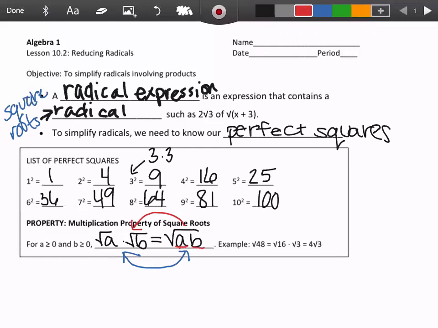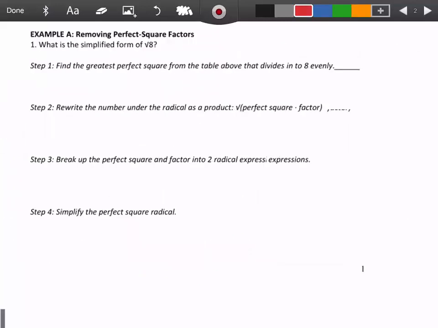So an example of this is where we have the square root of 48. We can change that to the square root of 16 times 3, and then we can separate it out. So we took a product and we separated it and put it underneath two different square roots. And then one of those most likely is going to be a perfect square, which we can simplify down. The square root of 16 is 4. And then the square root of 3 just gets left underneath there. So we're going to try one of these examples.